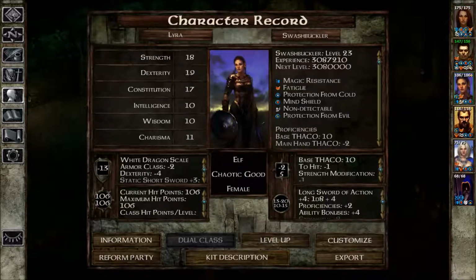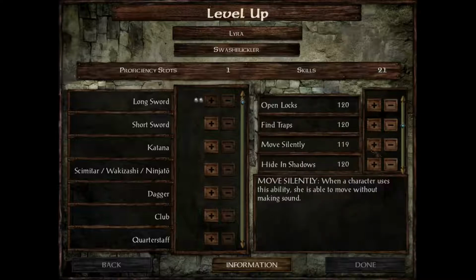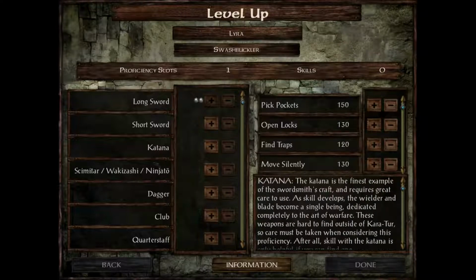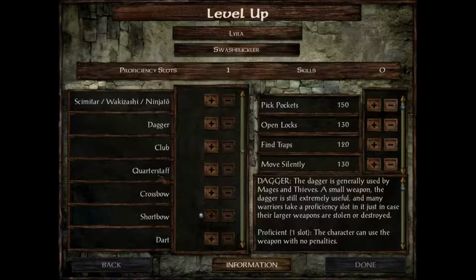What we should do though is take Lyra's level up. What are we up to? 130, and we'll bump her, I guess, open locks. Yeah, I kind of want to see how high we can get these things. Oh, she's got another proficiency too. Crap, what is she wielding? Fairly sure that she needs one in dagger for that throwing dagger.